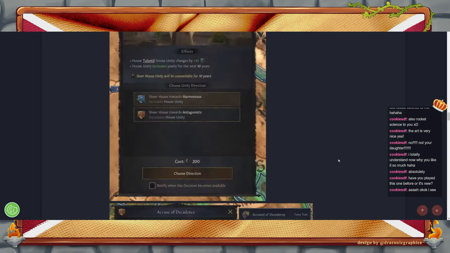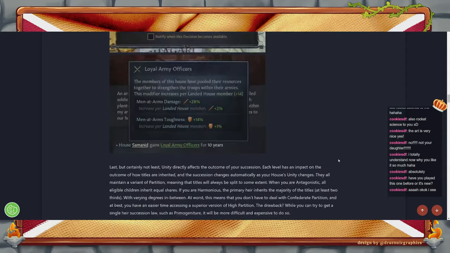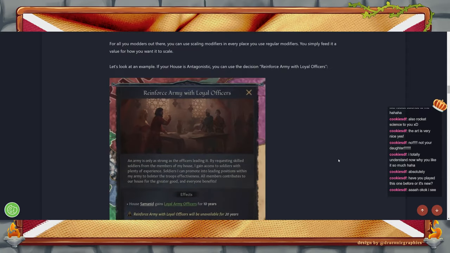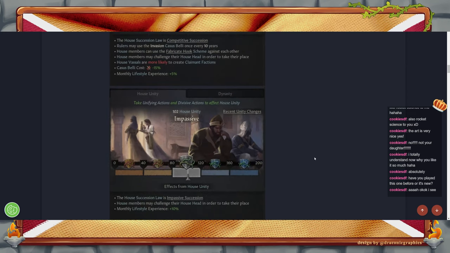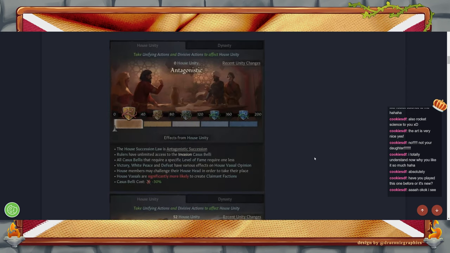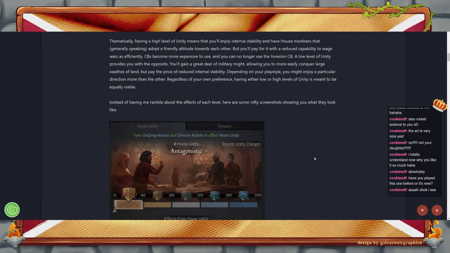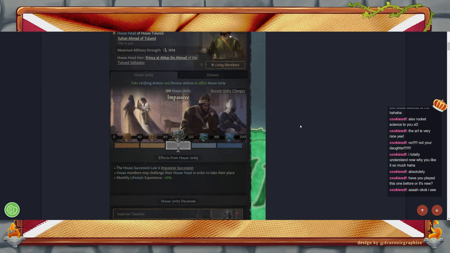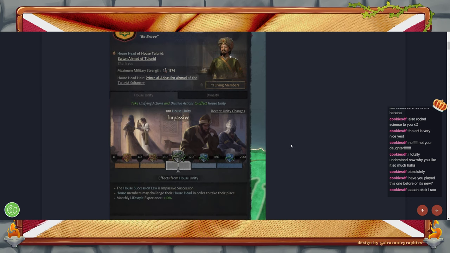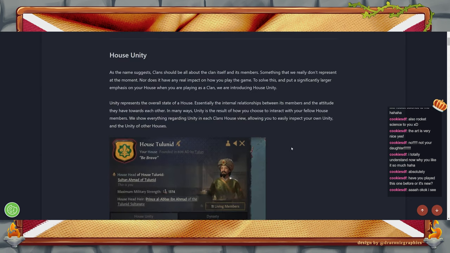All right, and that's the dev diary. Interesting, to say the least. I still don't think this is enough to make Clan really stand out. But then again, playing Muslim wasn't all that different from Feudal either in Crusader Kings 2. So this might just work. This might just be enough. Sounds good to me anyway.